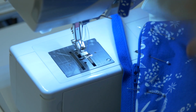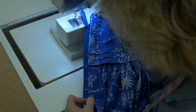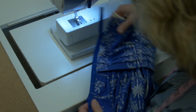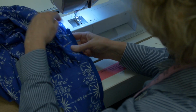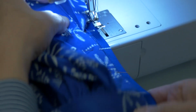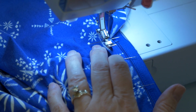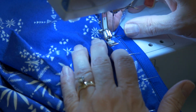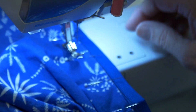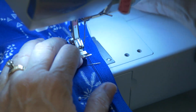Sometimes we start at the bottom and go up, and it doesn't really matter. Actually, I'm going to start at the bottom because that feels more natural to me to have this on the left. So I'm going to move my needle over to the other side now. There we go. And I'm going to make sure my thread tails are where they need to be.